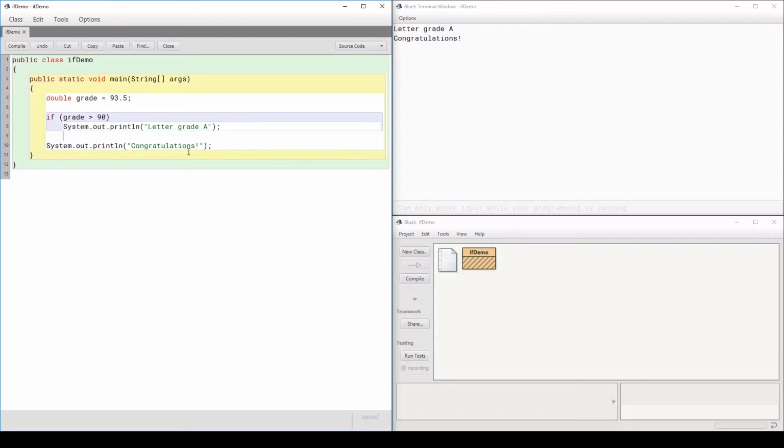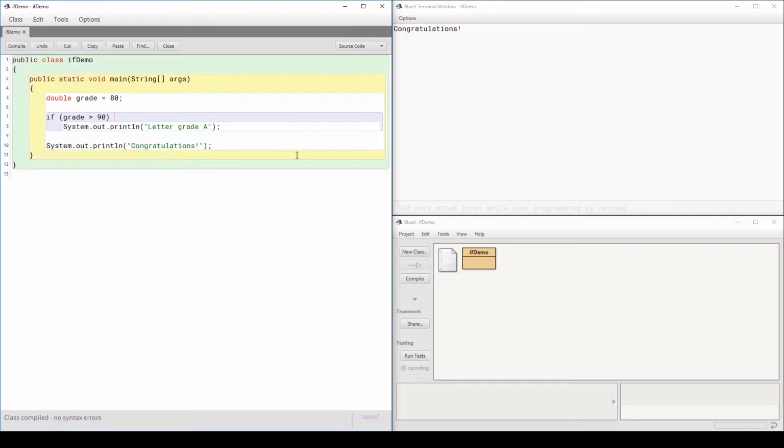So in this case, this will execute and it's going to print, but we do not call it conditionally executed, right? Because here's the thing. What if I get a grade less than 90? So let's say 80. All right. Congratulations still will run, even though letter grade A did not run. Letter grade A did not run and print because it's a conditionally executed statement and the condition was not met, and that's why it's not going to print. However, this part is not a conditionally executed statement.